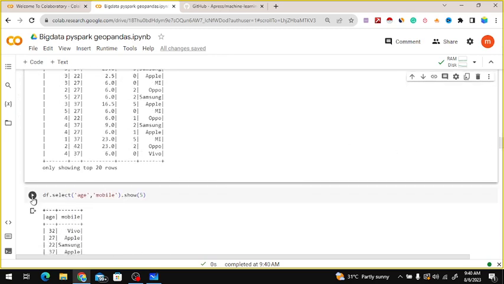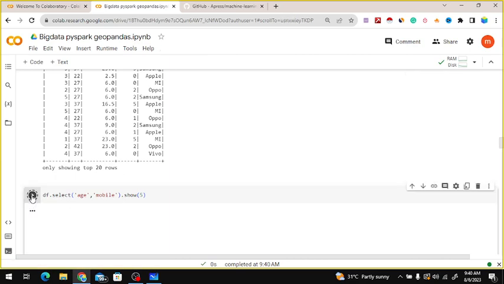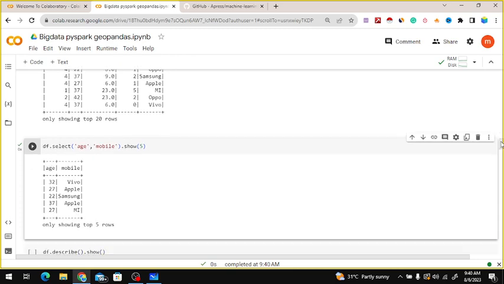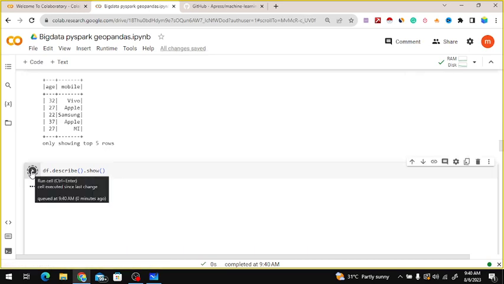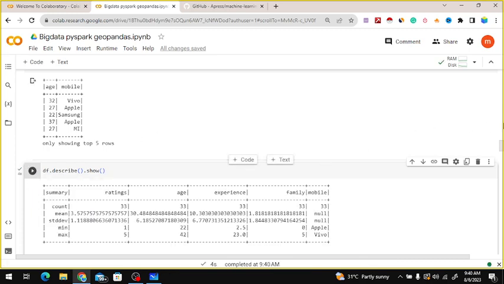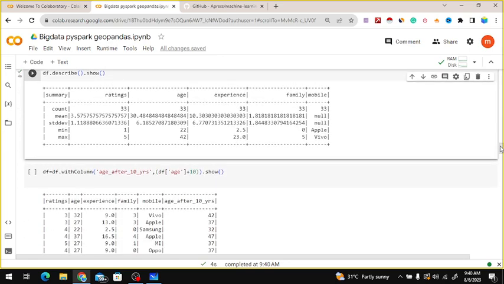Now select only specific columns. If you want to select two columns, so df.select method, it's similar to SQL, and you can select age and mobile, yeah, any other columns. It's a basic command, so you must know it if you have learned SQL. And df.describe, it's similar to the previous data I have already done, but if we are doing it in PySpark SQL, you can see that the interface looks similar to SQL, because we are using SQL.